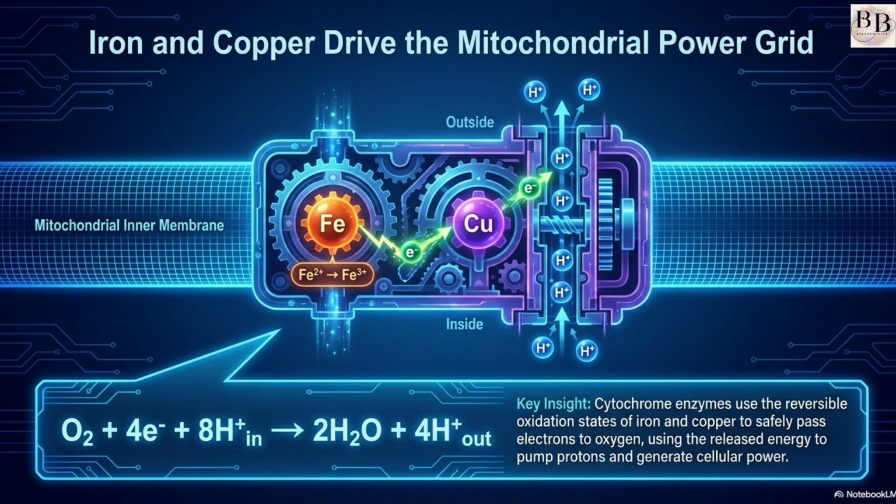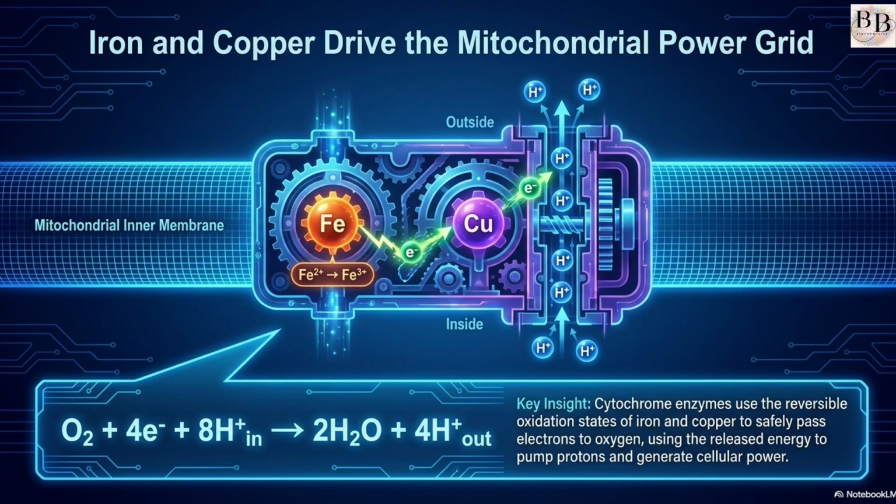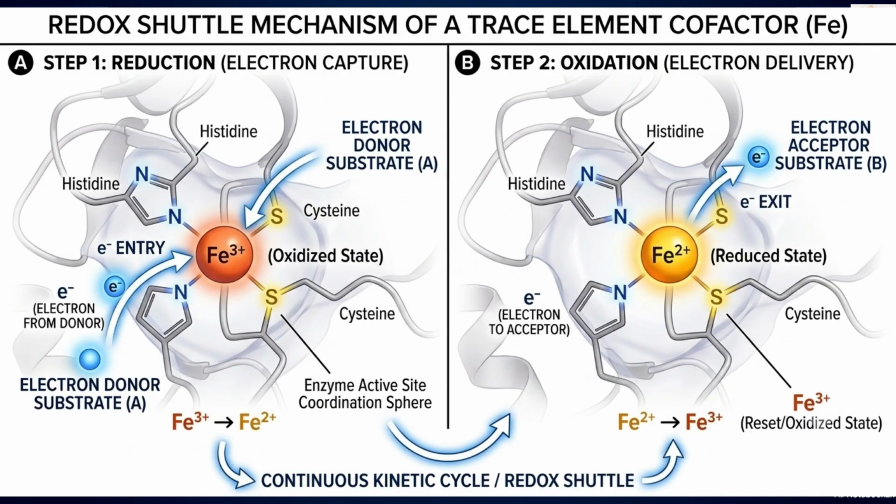Now, let's go to the electron transfer example. And this we'll see in the case of iron and copper, how they are able to drive the mitochondrial power grid in the electron transport chain. We all know that during cellular respiration, some complexes are involved, and they are present in the mitochondria, acting as the electron acceptor or electron transfer within the electron transport chain. So here, iron acts as the ultimate electron shuttle. It shuttles between those complexes, and it reversibly cycles between Fe2+ and Fe3+. As you can see on the screen, it's becoming reduced and oxidized, passing the electron to the next one.